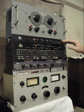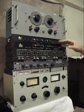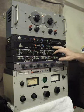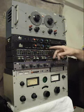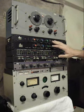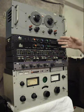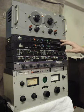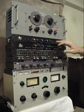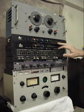DBX160A, awesome compressor. It's really DBX's updated version of the very famous DBX160X. The chassis is a little bit different. DBX says that it's new and improved, a lower noise floor, etc. Anyway, great unit, sounds amazing, very clean, just wonderful.